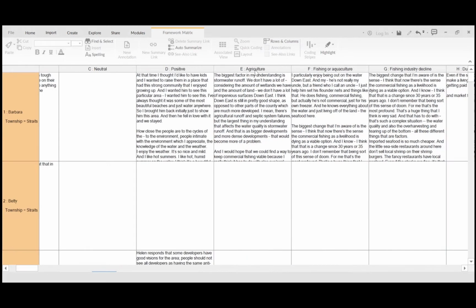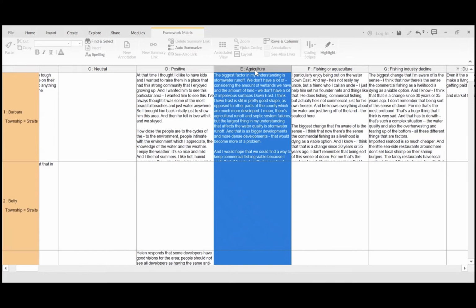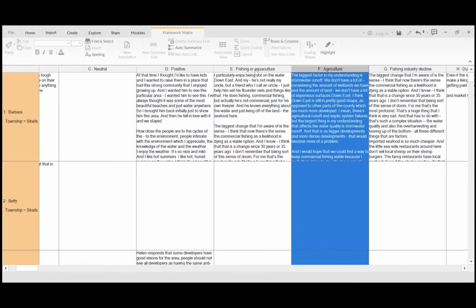Similarly, you can do Control, Shift, Right, and it moves it the opposite way.